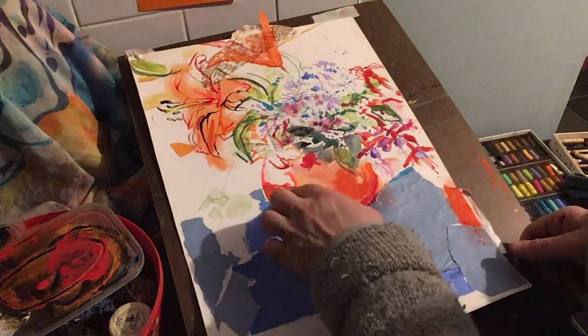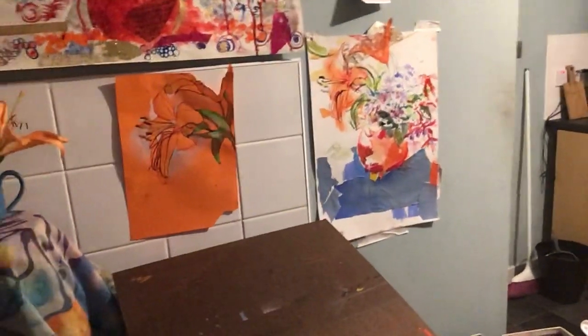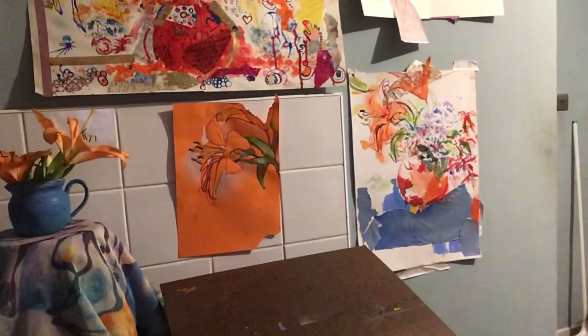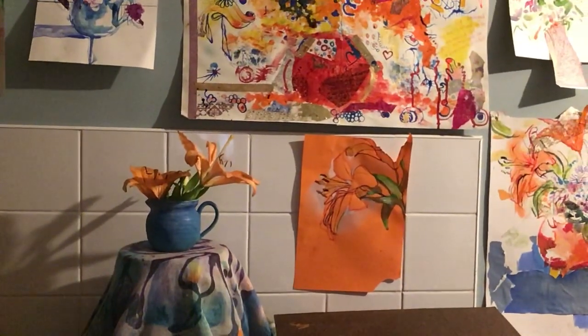Okay. Got right into it. So now I'd say that's me stopping there with that one. And rather than continue and straight away go into the blue jug picture, I'm going to just turn off this video. And if I am going to do the blue jug, and sorry, there it is on the wall. If I am going to do the blue jug picture, then with the orange lilies inside, then I'd record a video of that as well. That's my aunt's scarf that's underneath. So that's that one there.